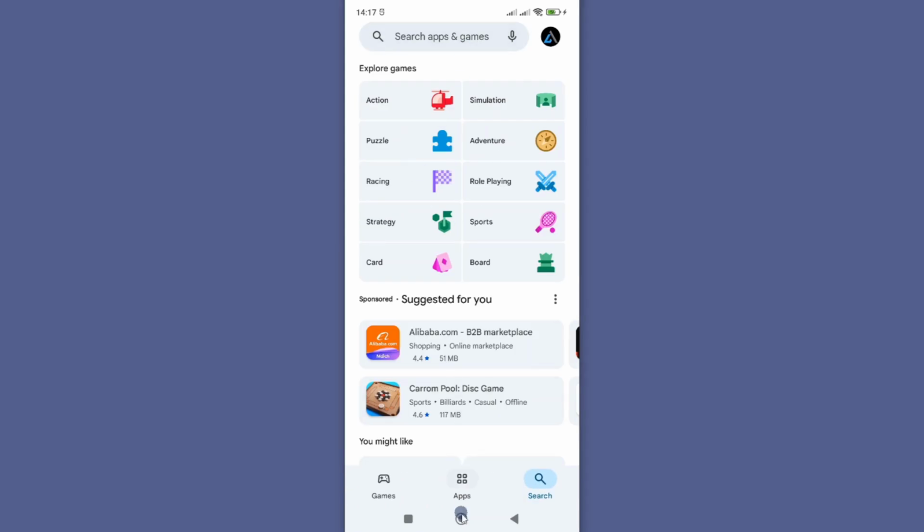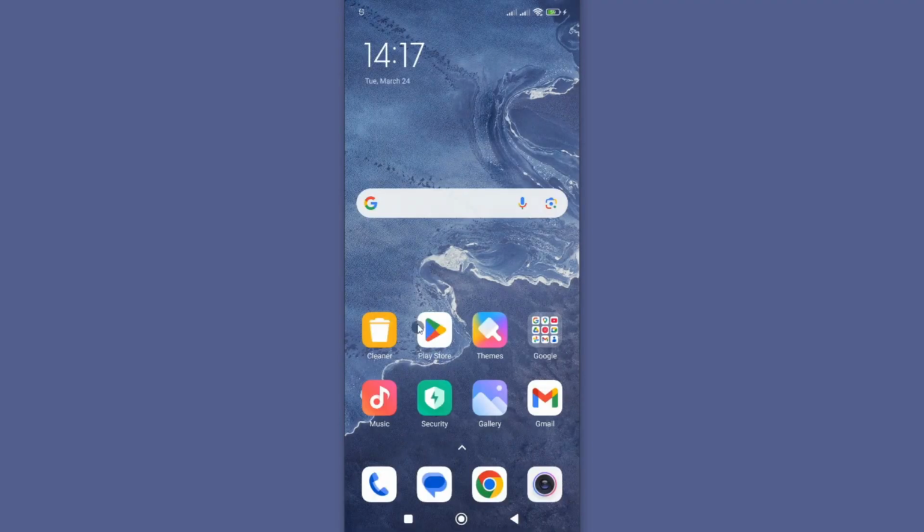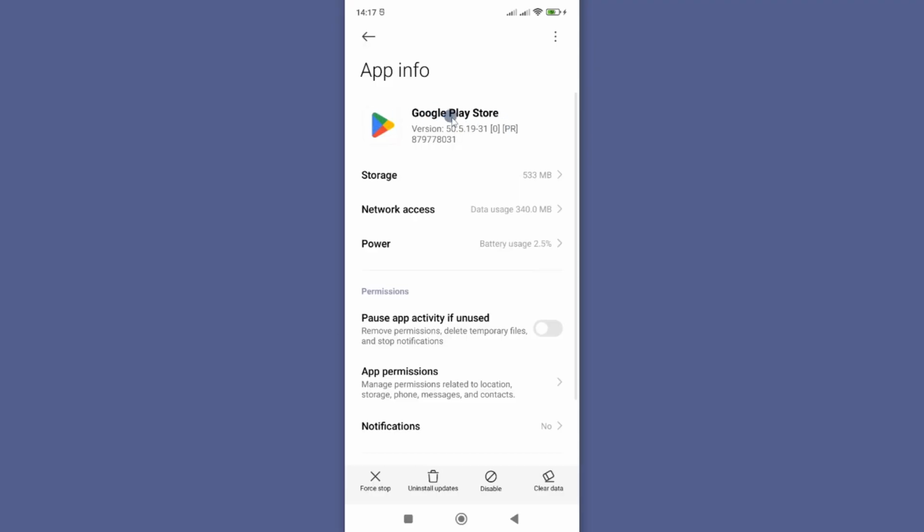But should this not work, then head to the next method, and that is to look for Play Store. And for this, the problem might be with Play Store itself. To fix this, go ahead and long press on Play Store app without opening it, and you should see we have this option for app info. If you don't see it, you should see a settings gear or even the name of the app. Tap on it to access Google Play Store app info page.